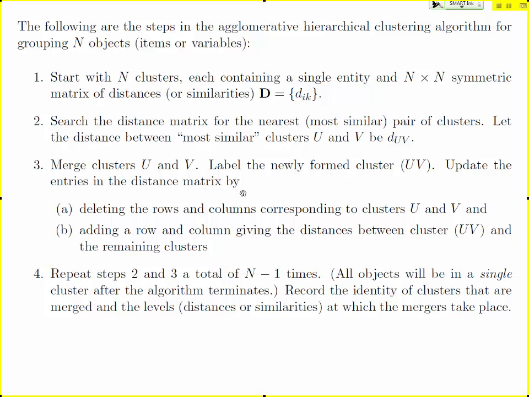There's choices for how to do that. We'll talk about how to do that in a second. But once we have decided how to actually calculate that distance, we have to compute this distance matrix that's specific to this new cluster that we've created. So we have a new distance matrix. If we had n objects to begin, we now have an n minus 1 by n minus 1 distance matrix. And then we do the same thing. We search that one for the smallest entry and join. Recompute distances, do it again, do it again, do it again.